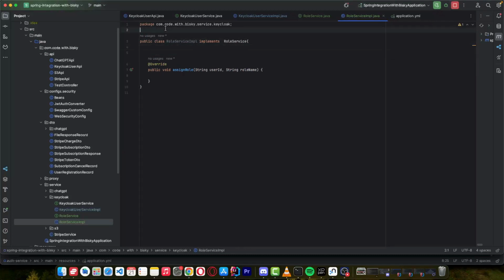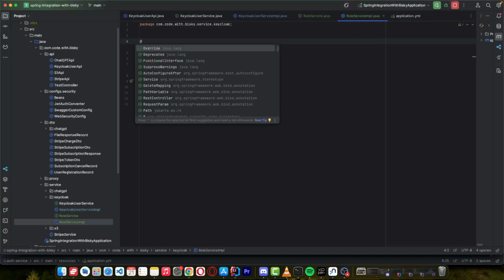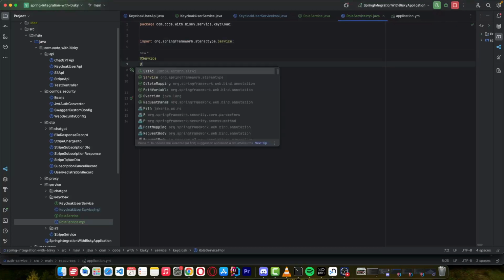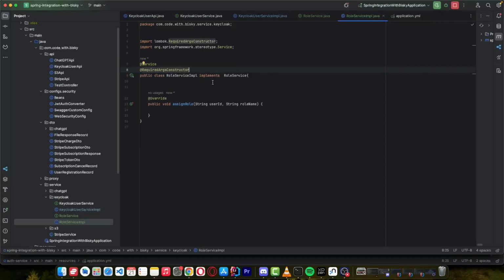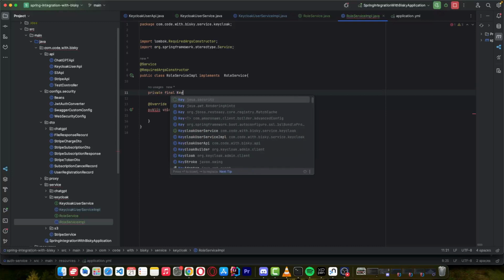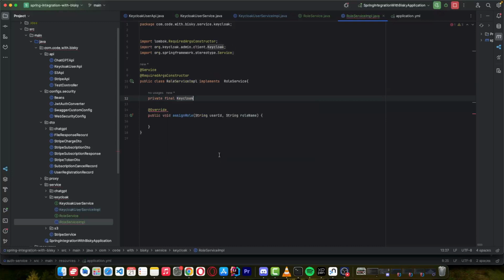And here let's add service. Let's add required args. I think we are using Lombok in this project. We have Lombok. Then let's make it private final. And we have a bean called Keycloak. Yeah, this is the bean, and I created it here.